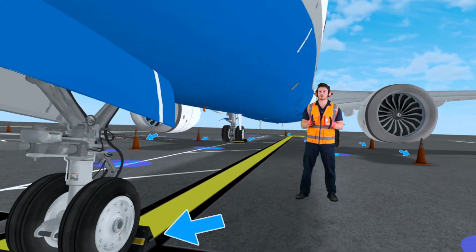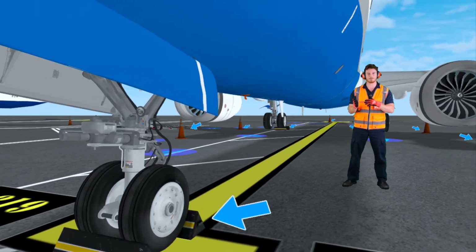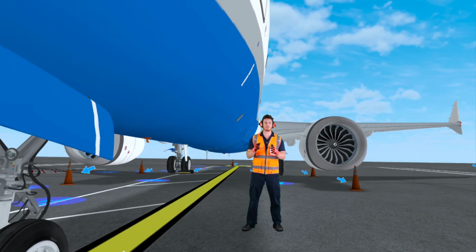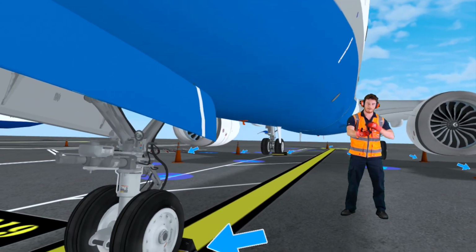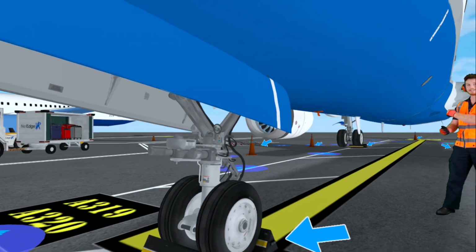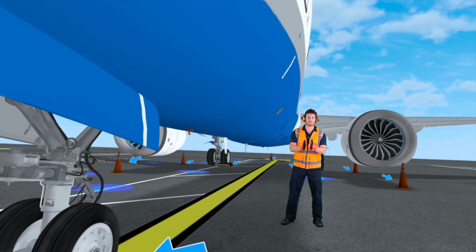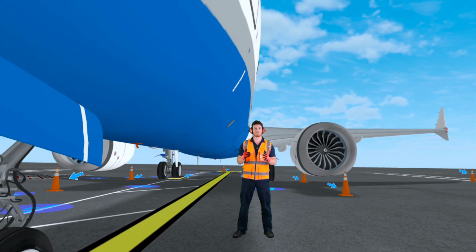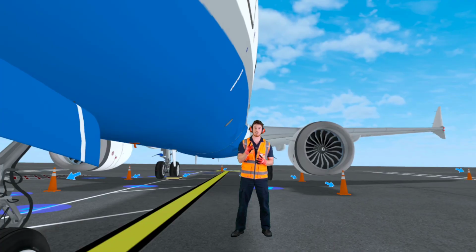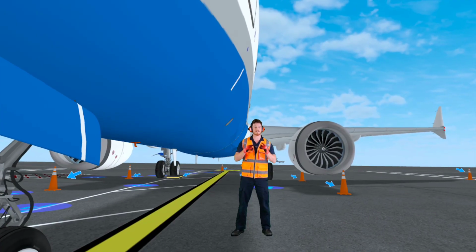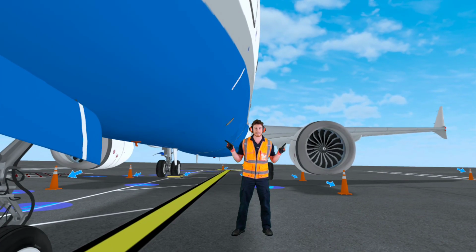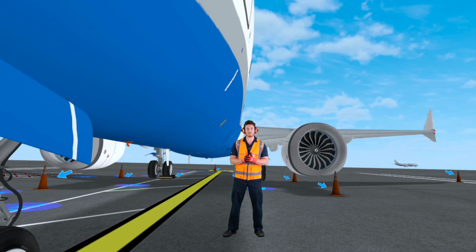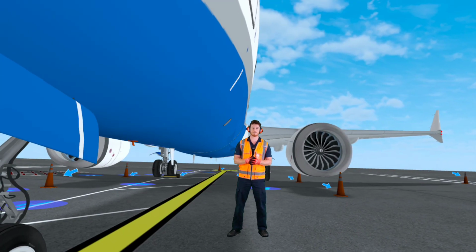Chocks and cones. The chocks and cones are the very first thing that are placed around an aircraft once the beacon light turns off. Typically, for a 737, 2 chocks are placed in front and behind each gear. On the main gears, the chocks will be placed on the inside tires. 8 cones are placed around the aircraft to define the safety areas and prevent accidents. 1 in front of each engine, 1 behind each engine, 1 at the nose, 1 at the tail, and 1 at each wingtip. However, the exact spots where these chocks and cones are placed will ultimately be determined by the airline that you're working for.